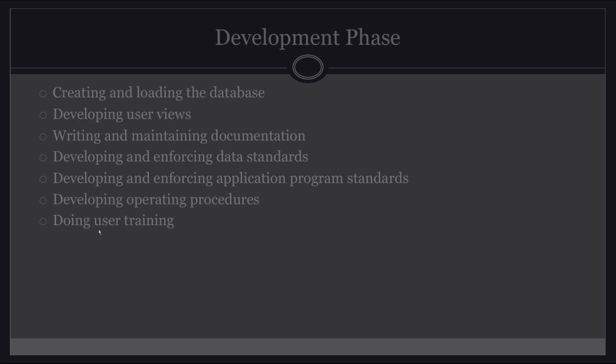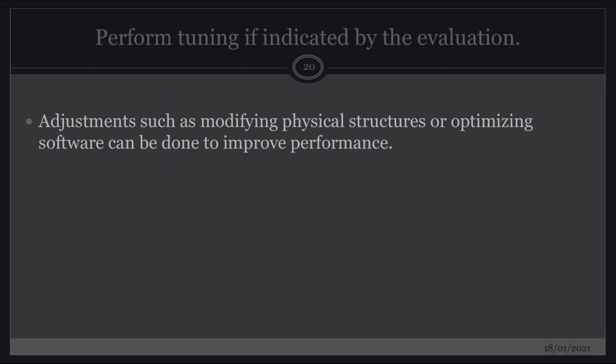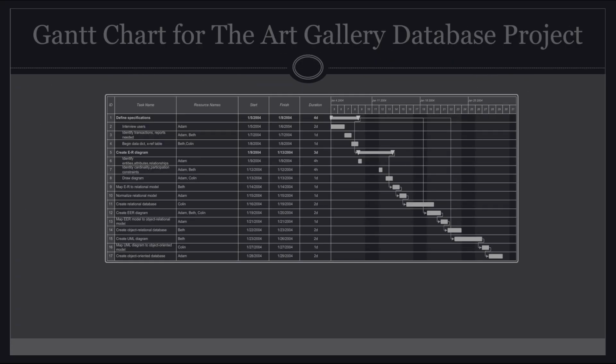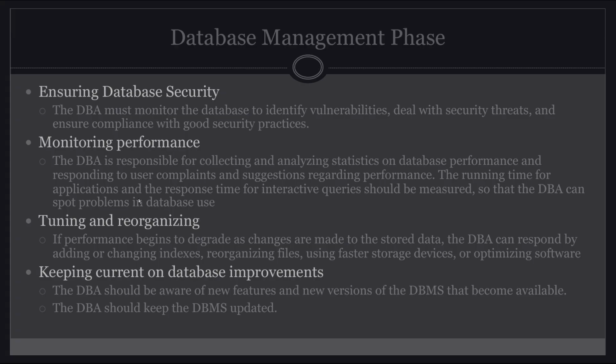Development phase. Okay, so this is kind of splitting this thing into two steps, okay? Where were we? Here. Okay, this is kind of at the implementation stage or a little after it. Ensuring database security, you need to make sure it's secure. The system that's accessing the database or interacting with it is not compromised or doesn't have any kind of vulnerabilities. And yeah, ensuring compliance with good security practices. And then you have to check the performance of the database.